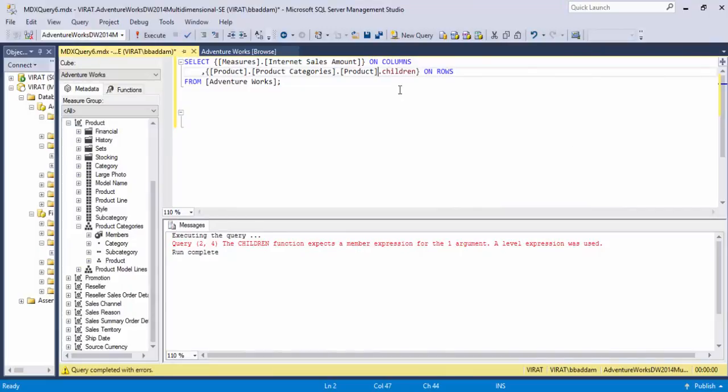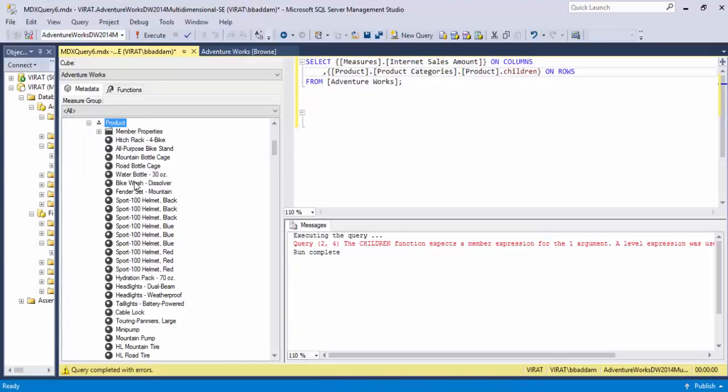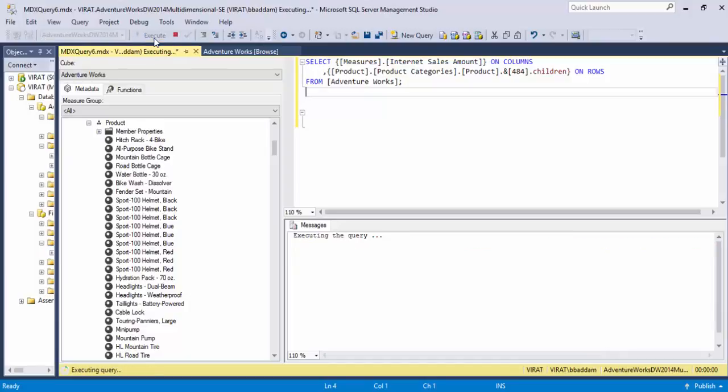When I write the product, it is confusing which product's children you want. Now I'll take one product, the bike wash dissolver, and I'll delete the other stuff and execute this.